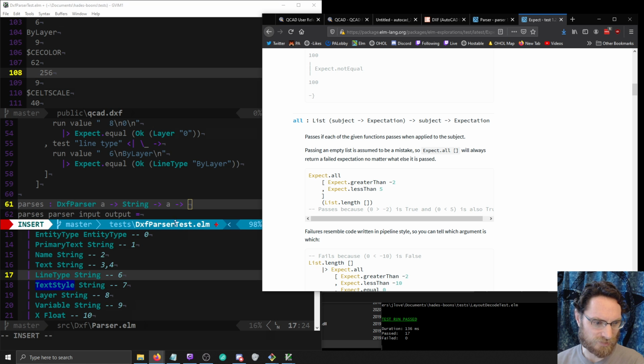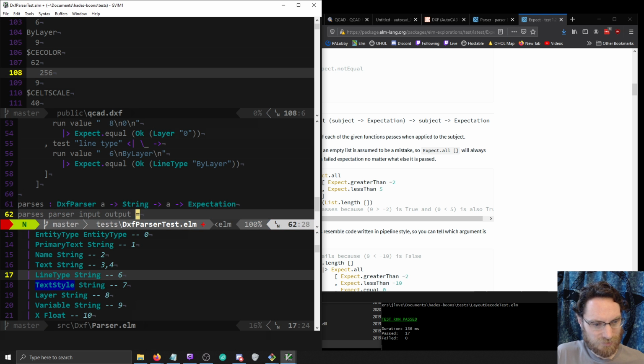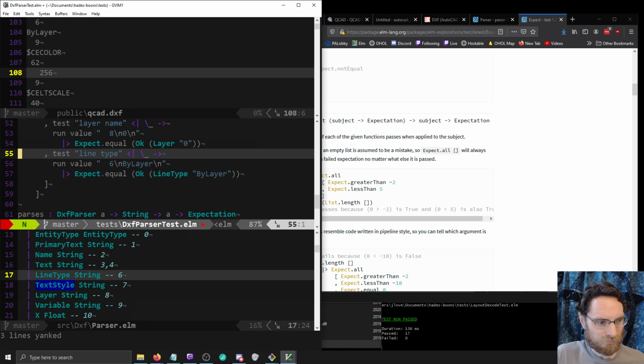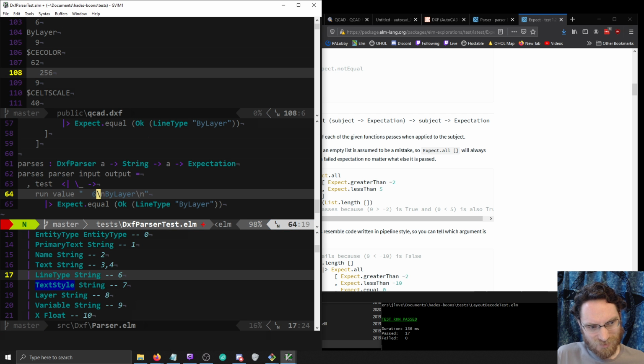So I think it's an expectation, I guess. I don't know if we've imported expectation. Oh, it doesn't give me a label. I almost want to say, this doesn't tell me it's a line type.